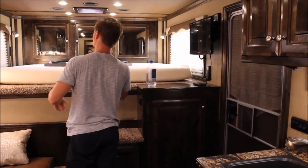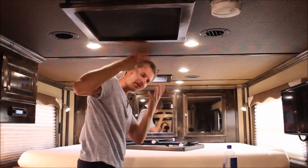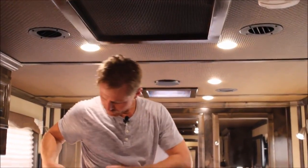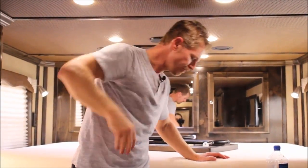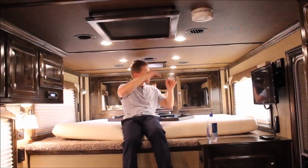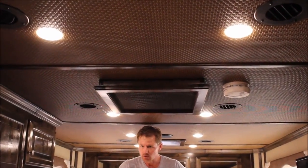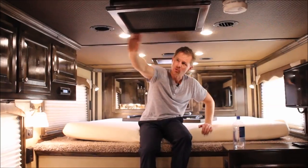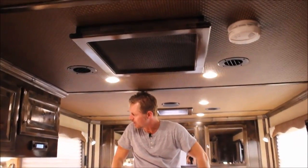While I was up in the bed area — you have the option of a ducted roof air. The standard unit would blow air directly out of the air conditioner onto the bed area. I'm not a huge fan of that because you have air blowing on you all the time. With the ducted system, we have about a three or four inch space on top, that's why the ceiling is flat, and the duct work runs throughout the trailer over the ceiling and blows nice and cool through these vents. It's very comfortable — the unit cuts on and off by thermostat as it should.